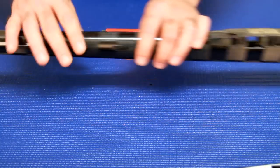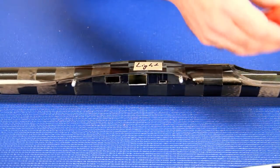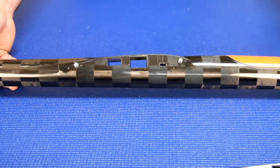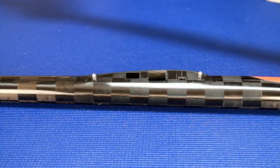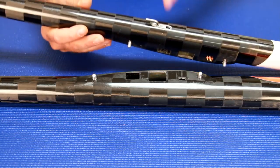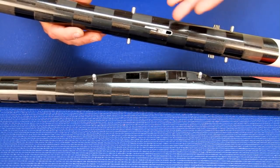But in general, the fuselages of these models are very nice. This is one of my favorite features of the models. Fuselages are gorgeous, quality is great. Just really good looking airplane. That's one of the things I really like about it. So again, F5J fuselage, and we have the heavier 2.4 friendly F3J fuselage. Oh, and one more thing, tow hook is installed in the F3J fuselage, obviously an adjustable tow hook.